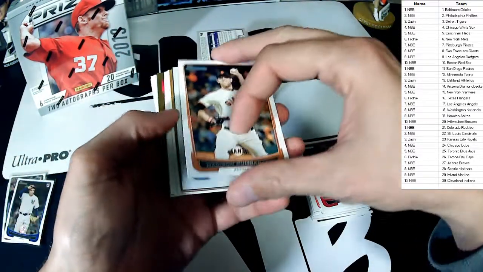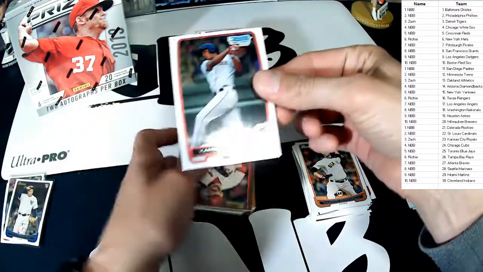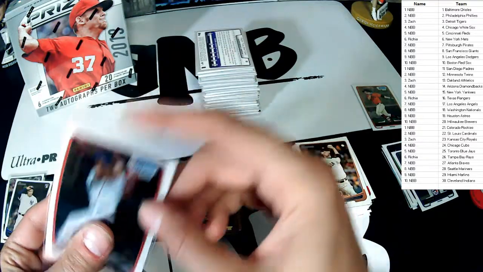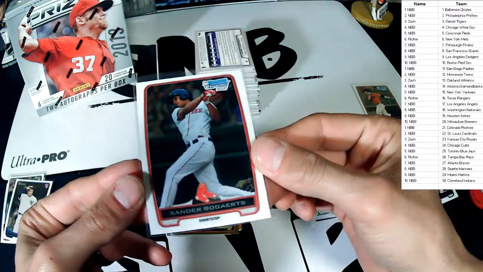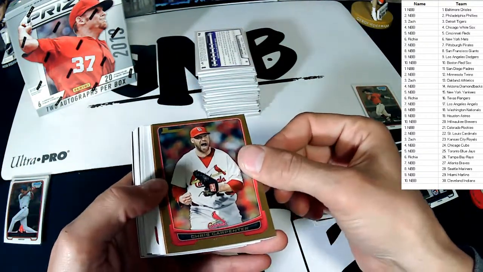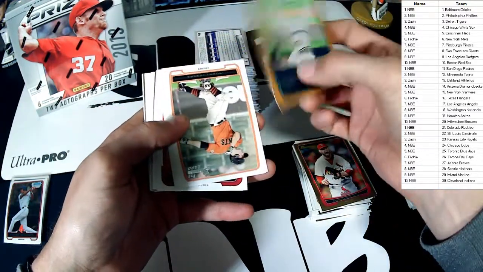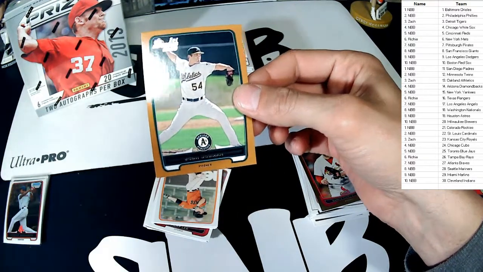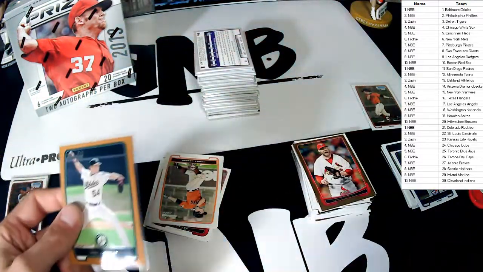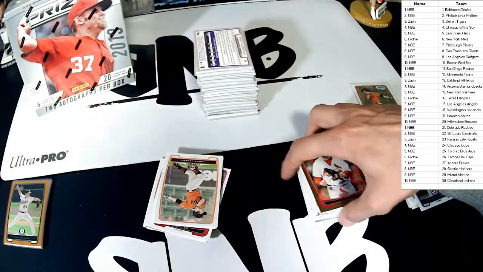Mad bum. Drew Hutchinson. Oh, Xander Bogaerts. Guess he has a rookie. His first Bowman's in this. Xander Bogaerts. Bogaerts. Chris Carpenter. Josh Bowman to 250. Somebody had the ace. Who had the ace? Oakland. Zach. Got a Josh Bowman to number 250.